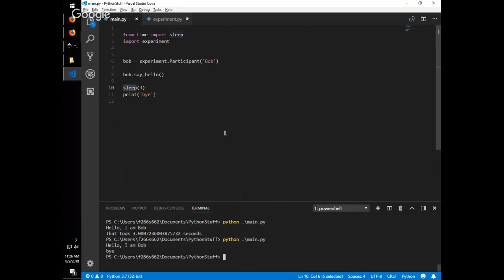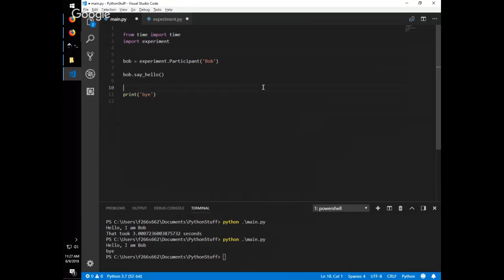Question. So why would you want to do that? The only reason why you would want to do that is because it is more convenient to type sleep sometimes than it is to type time.sleep. It can also sometimes be a little bit less confusing. Some modules have functions that are the same name as the module, like time, for example. So if you do from time import time, then you no longer have to do time.time. You can just do time.